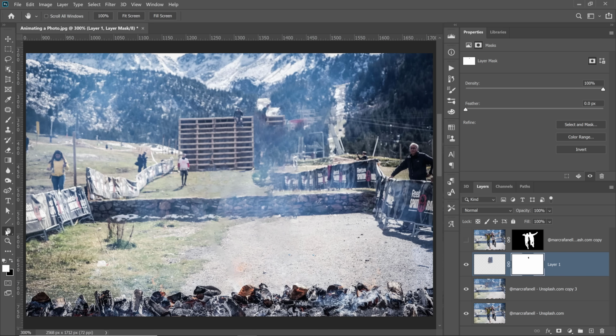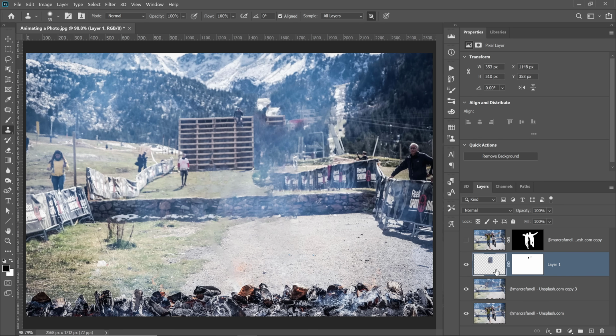I'm actually noticing one other problem area that I should fix before we continue, and that is this part here. So again, with the clone stamp tool, I'm just going to clone from this area and follow on the other area. But first I need to select the layer thumbnail and then start painting on this area, like so. Pretty cool stuff. And you know what? This area here probably needs a little work too, so I'll work on it.